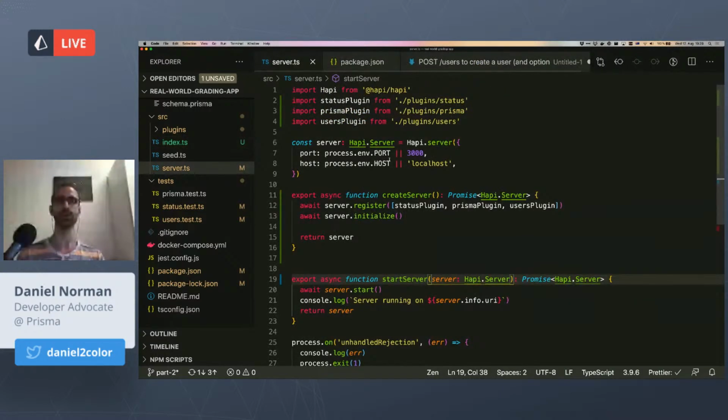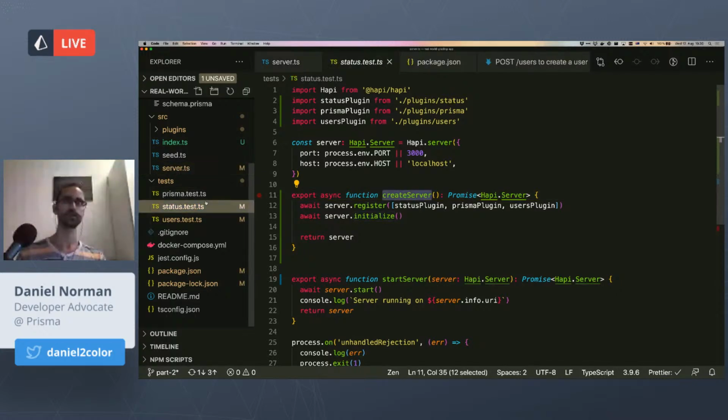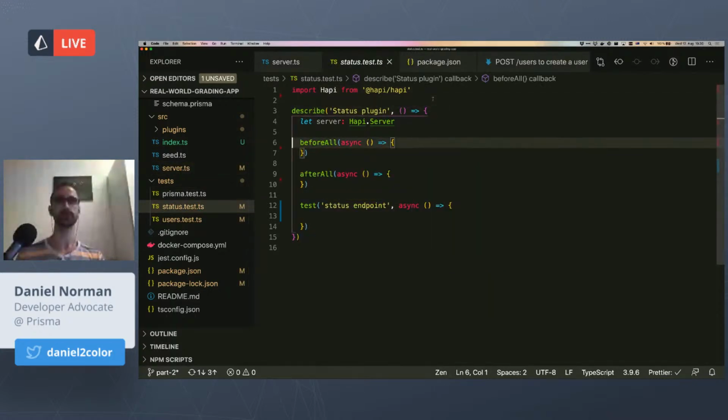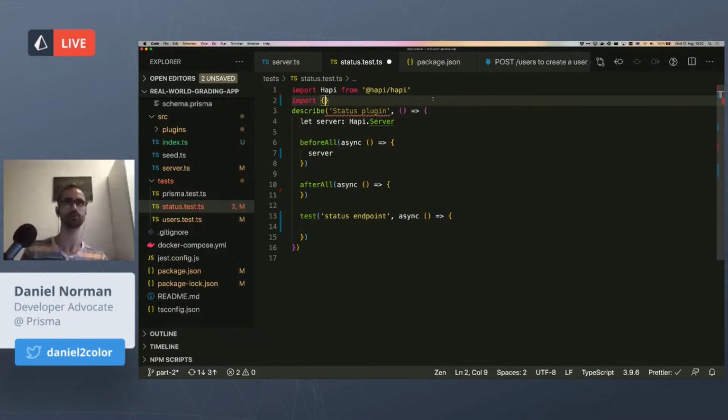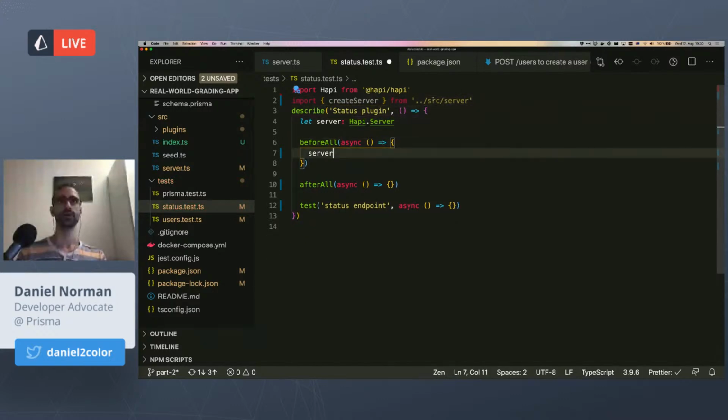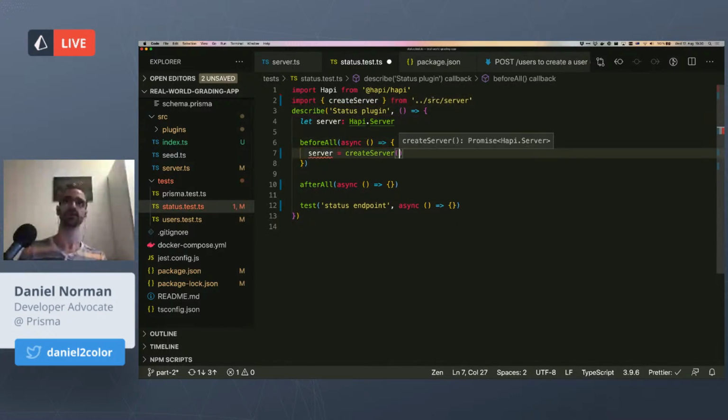Great. So what can we do now that we have this create server function that already initializes all of that? Well, in our tests, we can, before all, tell server, import create server from source/server, and we can assign it the value, but it's async, so we need to await.